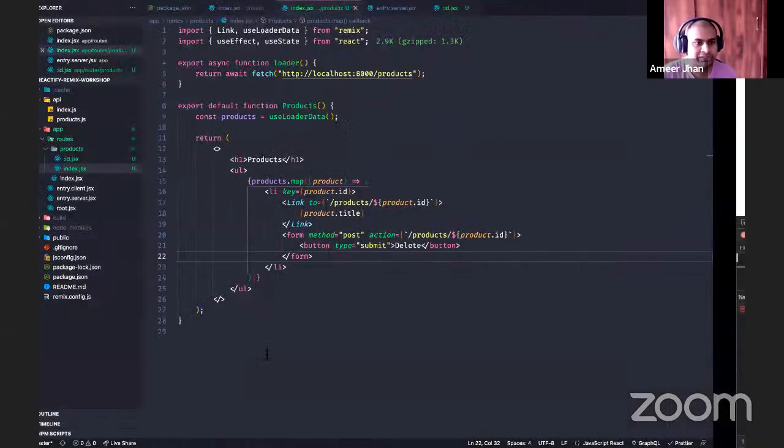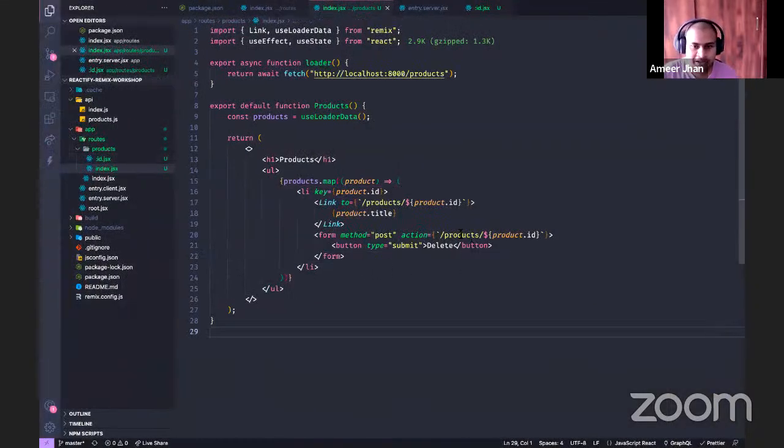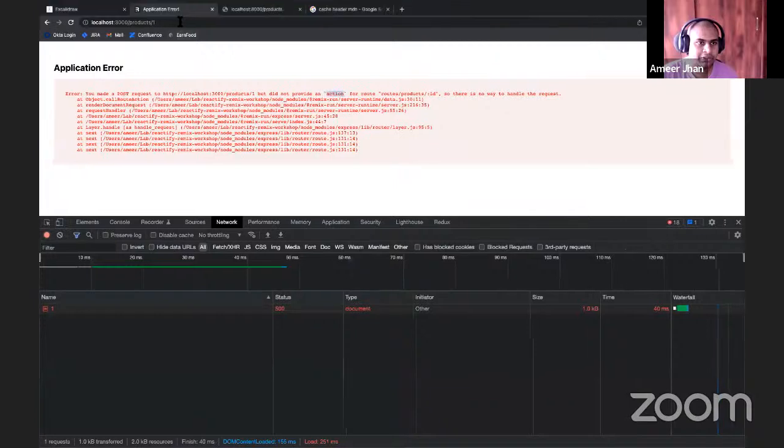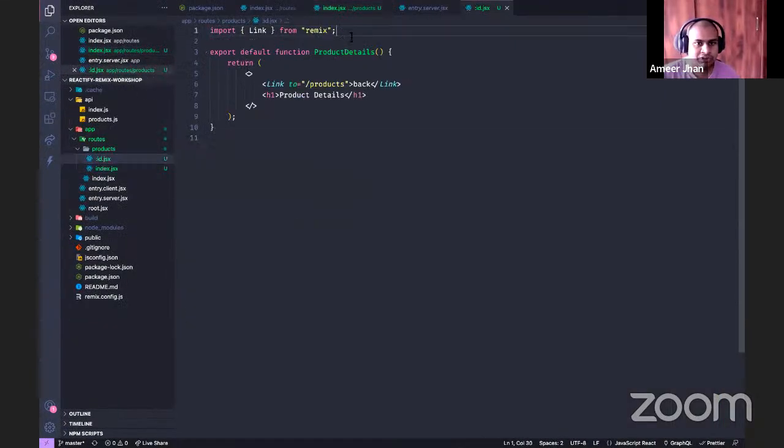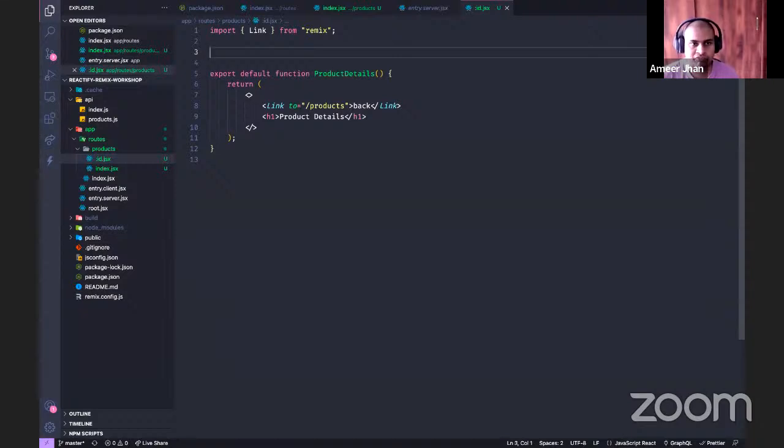So what Remix is trying to say is, we hit the route product/ID, this particular route, right? In that case, for this particular component to handle a form submission, you should declare a function called action, right?